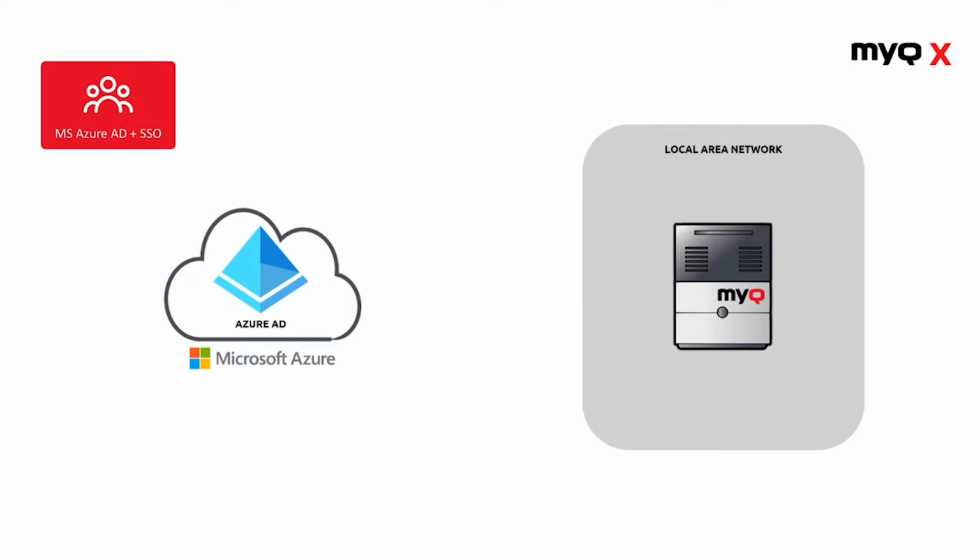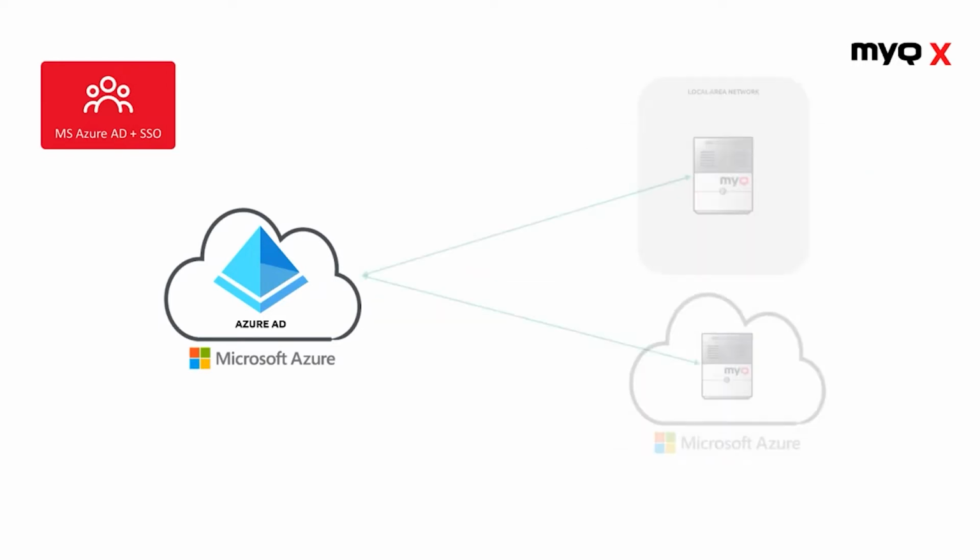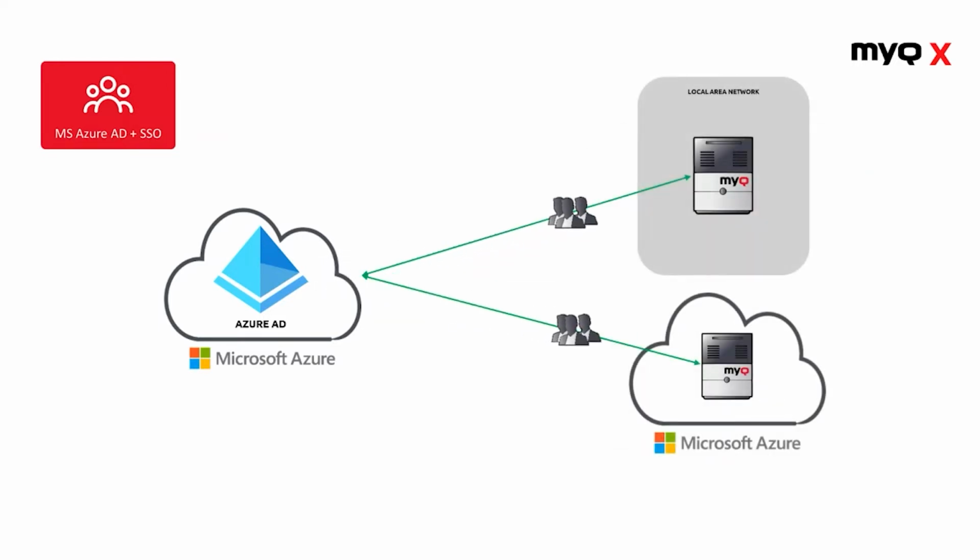Now, those of you that tried before probably struggled with the requirement of secured LDAP with a public IP and domain services activated. This is no longer required, because with version 10.1, you can use direct single sign-on with your Azure AD and synchronize it into your MyQ. It doesn't matter if it's installed on-premise or in your private cloud.